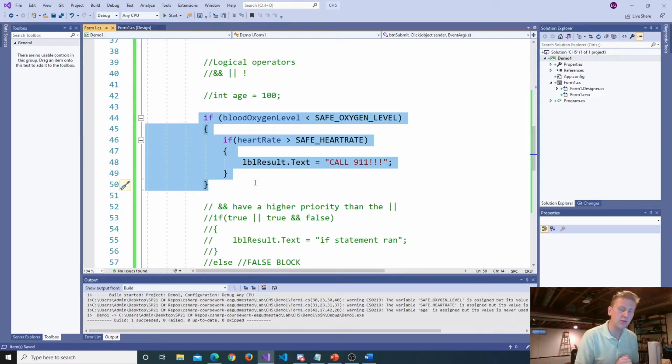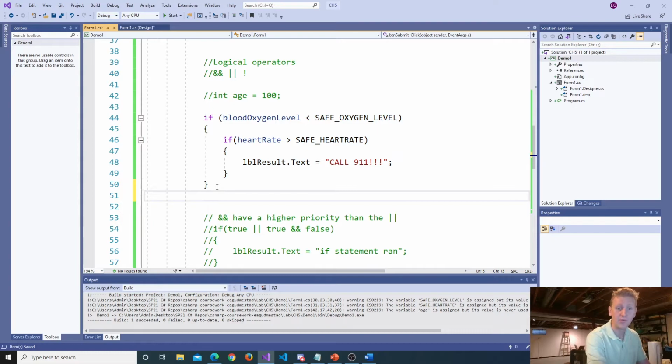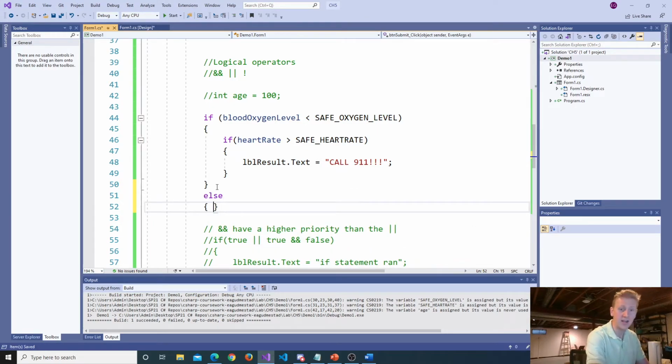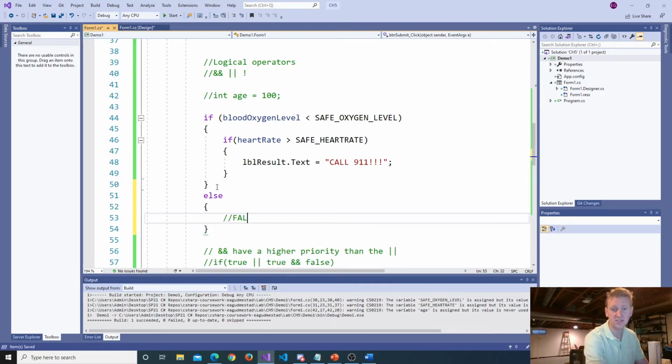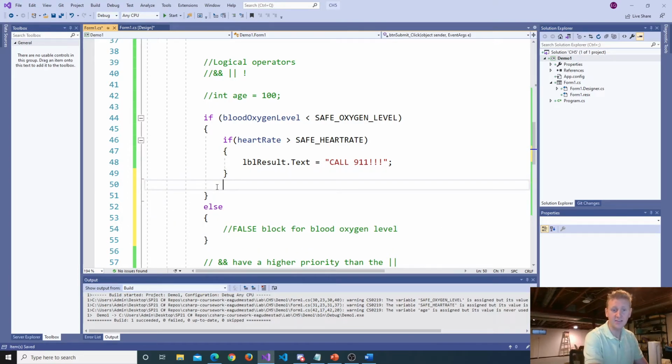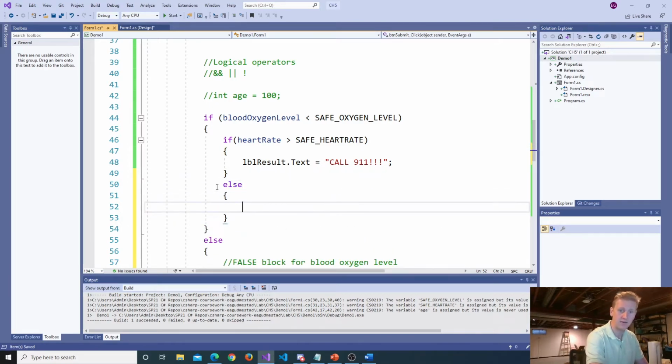Why would you do that though? Well, this is actually kind of interesting because now we can write an else statement here that would be the false block for blood oxygen level. And here, this would be an else block for the heart rate.